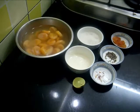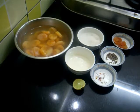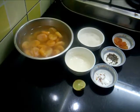Hello and welcome. Today I am going to show you how to make Khubani ka Meetha. That is a traditional Indian recipe and very popular in Hyderabad.